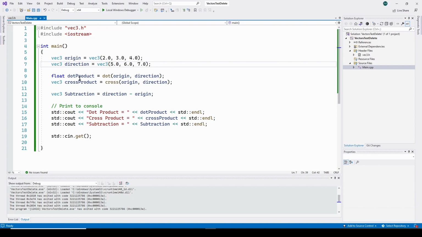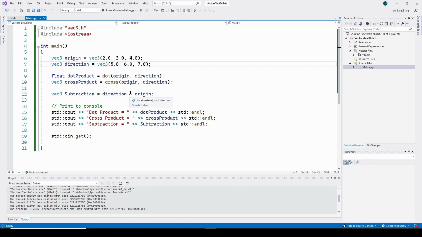We said before, for the dot product of two vectors you multiply the x values, so we get 10, plus 3 times 6 is 18, which is 28, and then 4 times 7 is 28, so 28 plus 28 is 56. So we expect the dot product value to be 56, pretty straightforward. And then the cross product, we'll see what that is, a little bit more math there. And then we can subtract the vectors.